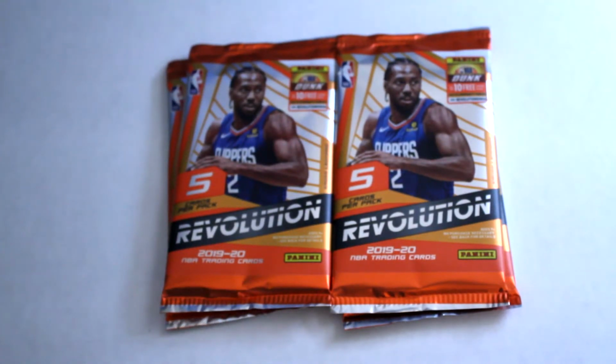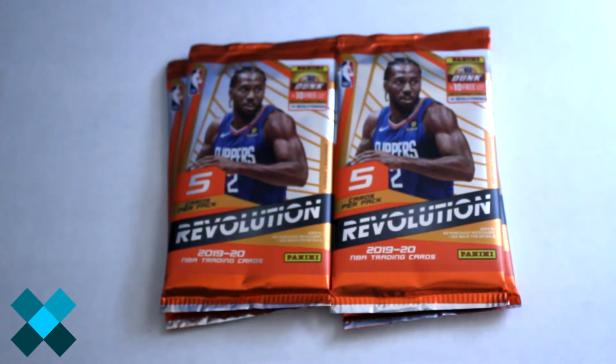Today we're going to be opening four hobby packs of 2019-20 Revolution basketball cards. We're going to open these up, hopefully get some great cards, especially autographs. But, you know, we're definitely going to see, and hope you enjoy.